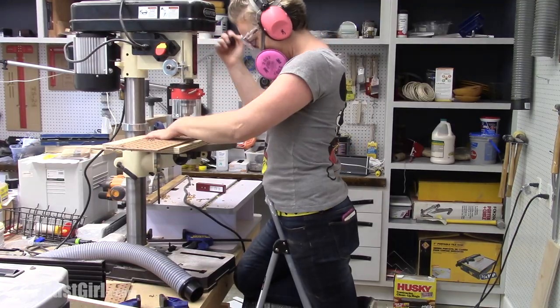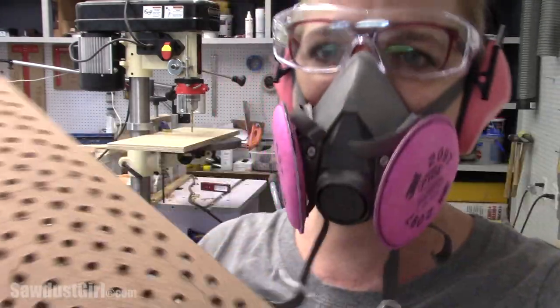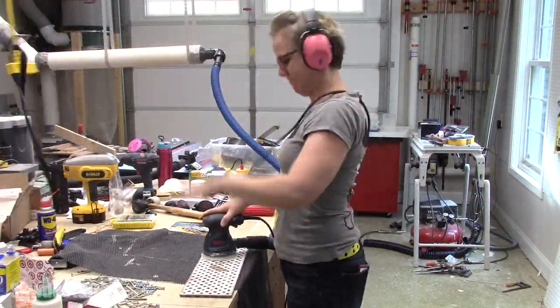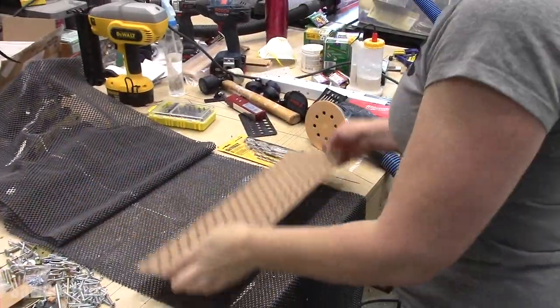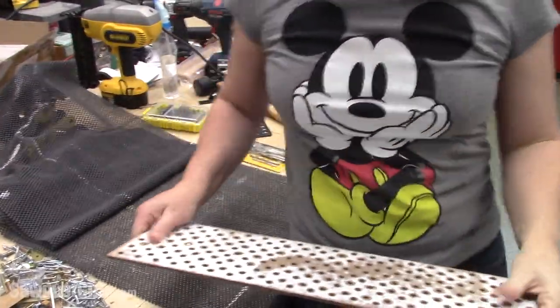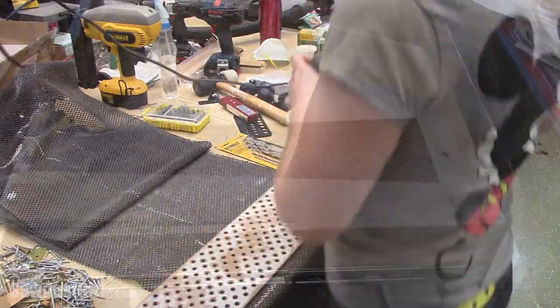I had the whole thing backed with a piece of scrap board to help prevent tearout, but that melamine just tore out anyway. That's another issue with using pegboard — since you have to drill all the holes yourself, you really could just use quarter-inch MDF, which is basically what you're left with after you sand all that melamine off. It was just extra work.